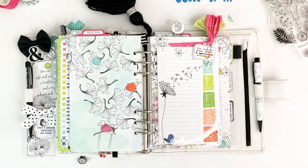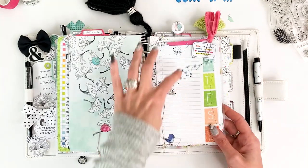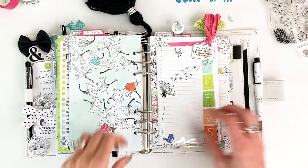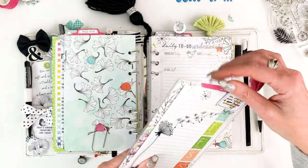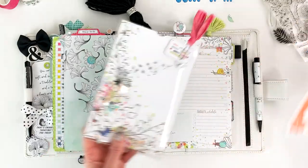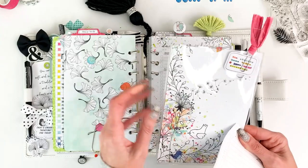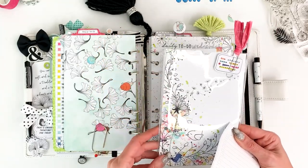And I did this last month for my Christmas list. I ended up using all the lists out of here. It was great, so I ended up using it again this month. So what I did, I want to show you what I did here. I took a piece of patterned paper and I tucked it in there and punched it all at once. It's a little easier to put the patterned paper in there and then punch through everything all at once.